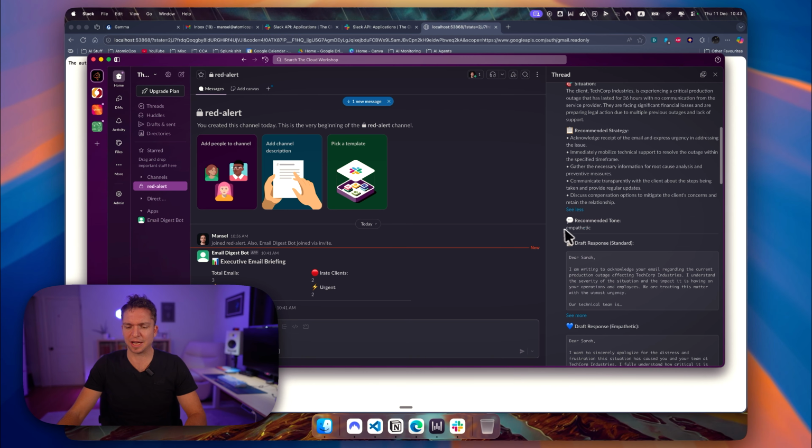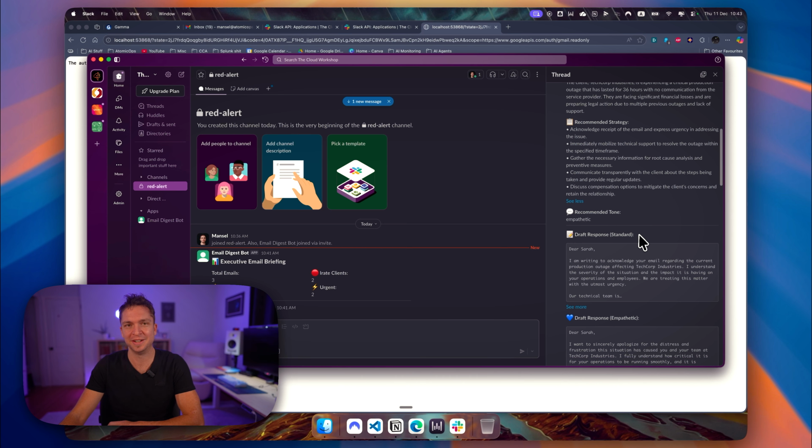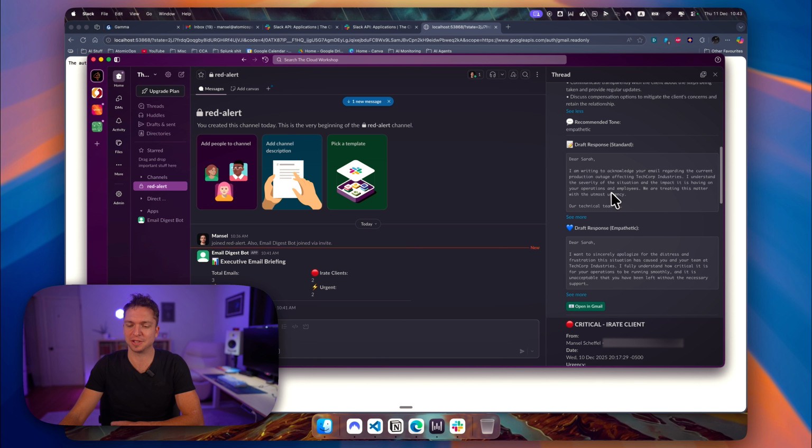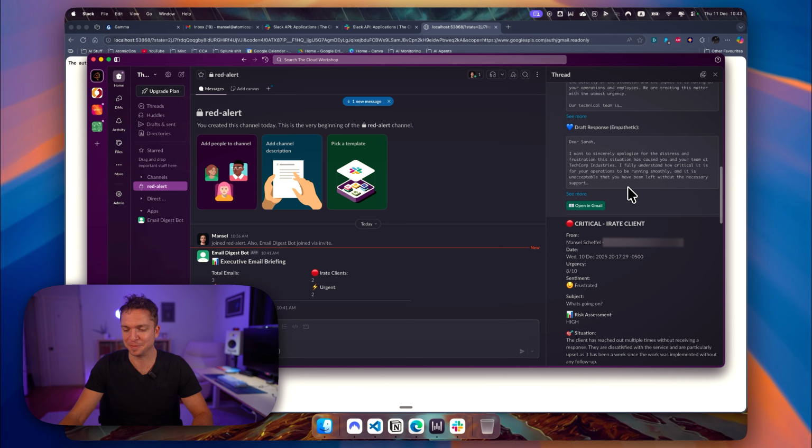And then you can see the recommended tone is obviously going to be empathetic at this point. You can never deny something that your servers absolutely didn't provide, especially if you drop the ball this long. Then finally, we have a draft response, which it aligns for us. And I would probably want to tailor this to some degree, especially if a client is this angry. You don't want to send them back something automated because that's only going to make them angrier.